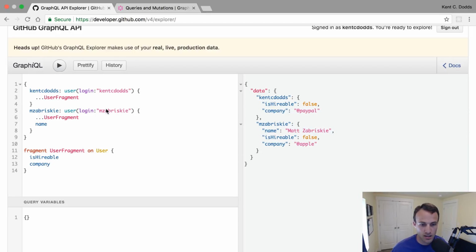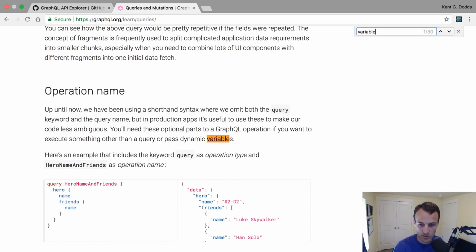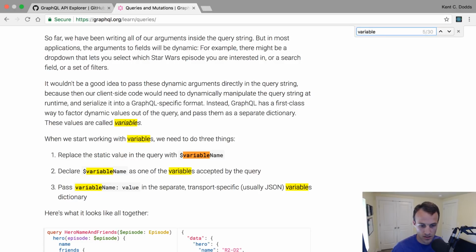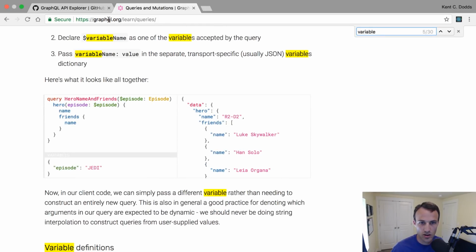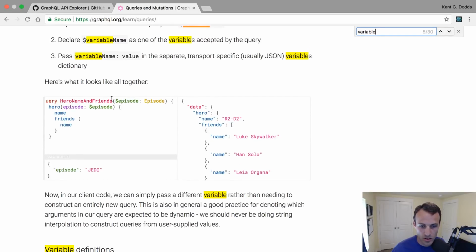There's also this idea of variables. So other user login, and let's see, variables. Yeah, here, graphql.org learn queries. Okay, you have this dollar sign that refers to the variable I'm using.